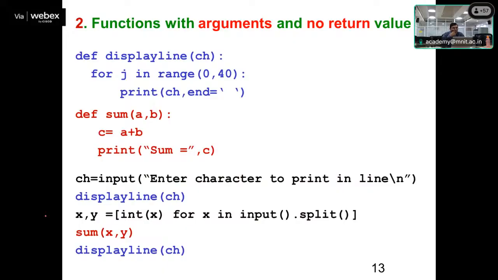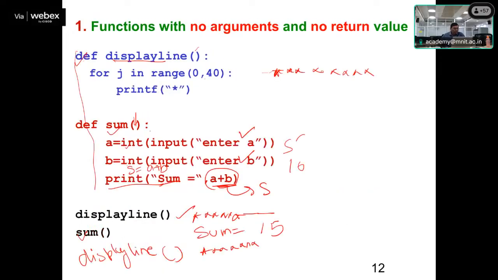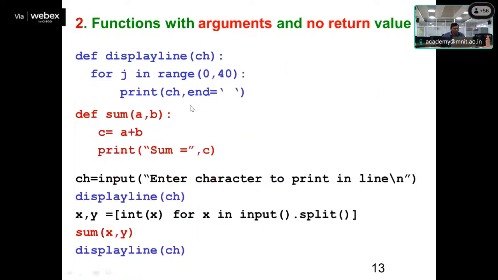Function we want to create taking some argument and no return value. So here, in the case of this display line, the symbol for the line was fixed. Every time display line is called, we create a line with the star symbol. If we want to change this star symbol to a different symbol, it should be given by the program, which is given in the main program, entered by the user. Then we can take an argument here, and that argument should be displayed instead of the star.